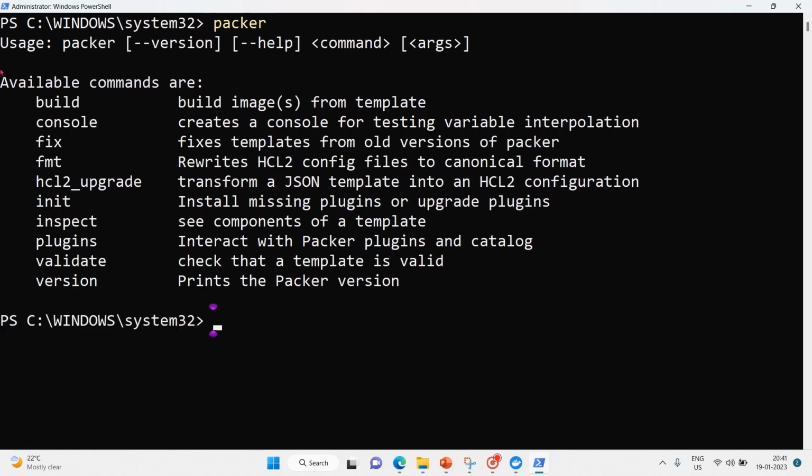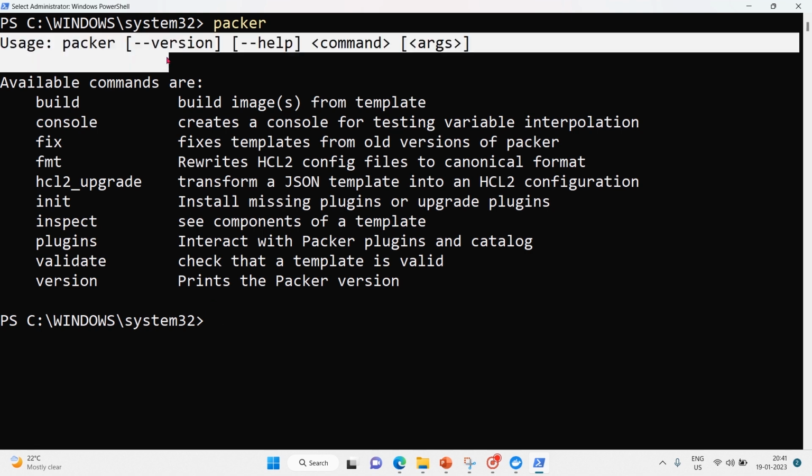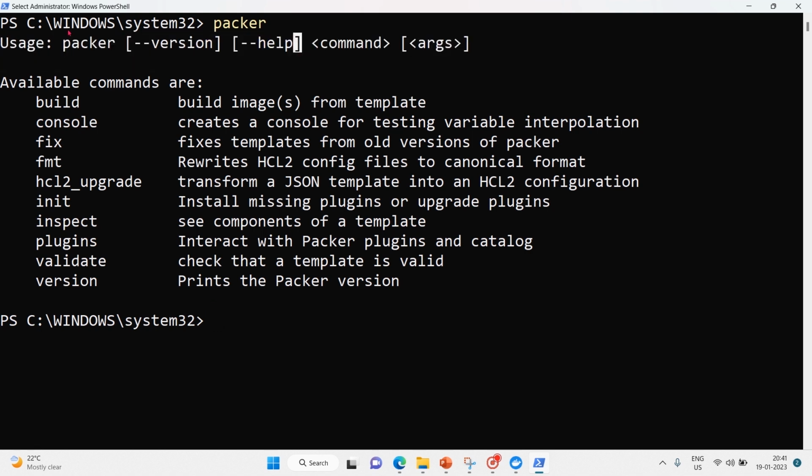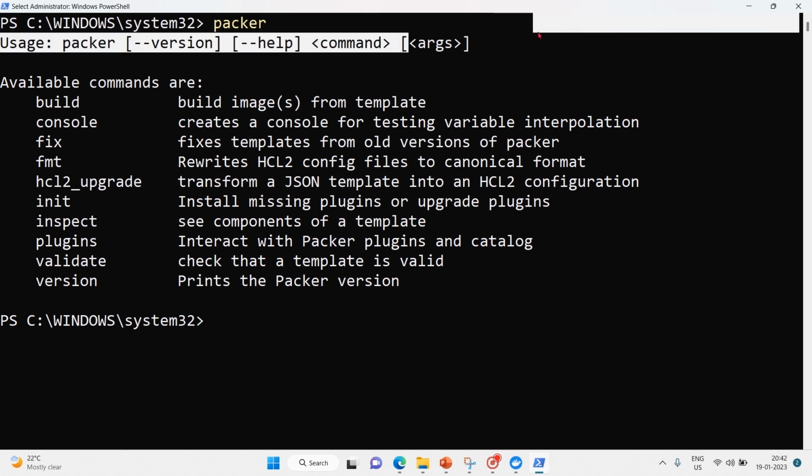So this is how to use the Packer commands. This is the syntax of the Packer command. It begins with packer, and you can use a version or any option. These are options, and then you can have a command and then a subcommand. You can have your options, and then finally, if you want, you can add an argument.